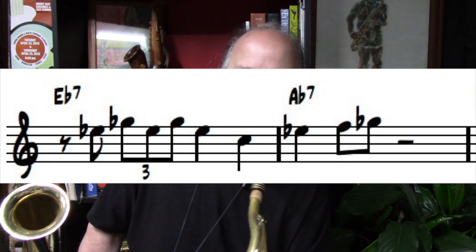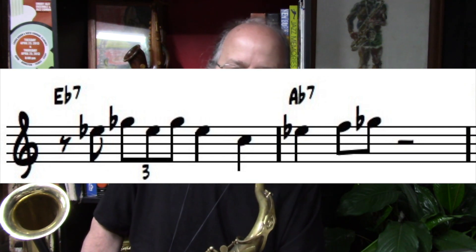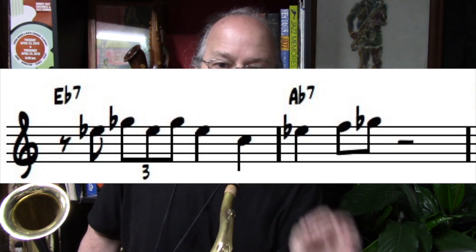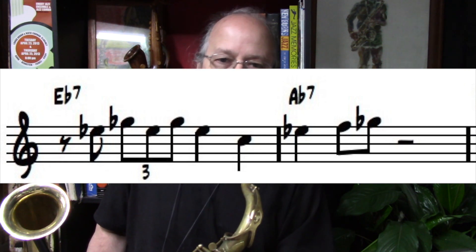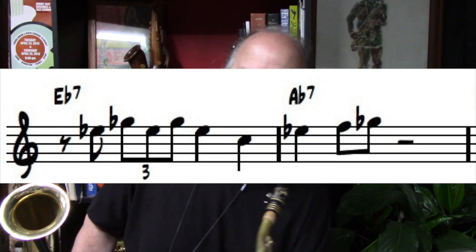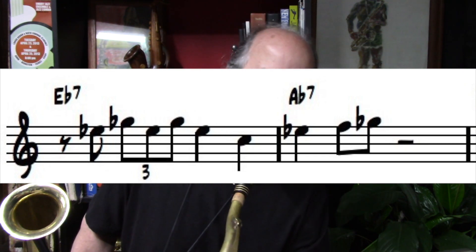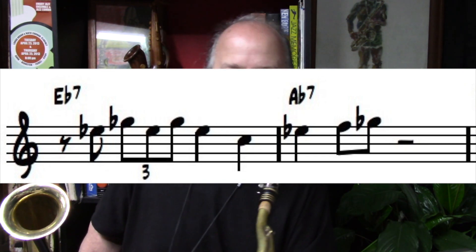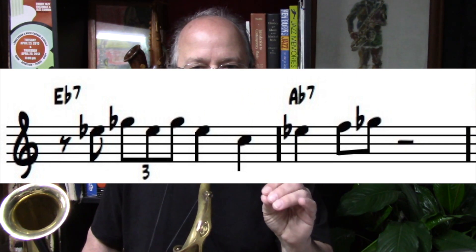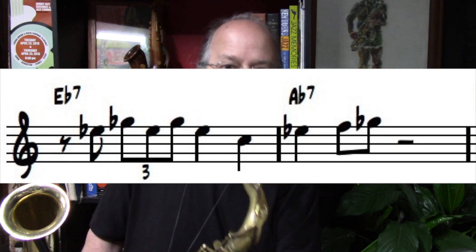If you're familiar with the major blues scale, you'll know that the six is in the major blues scale. In fact, the major blues scale is really just the same thing as the regular blues scale starting on the six of a key — that's the way I always learn the major blues scale. Those notes are right out of the blues scale that starts on the six, the major blues scale in the key of E-flat. So we've got the six, back to the root, to the two, to the blues third. Check out our motif one more time — this is our initial call.